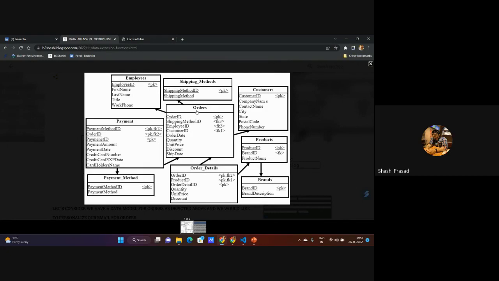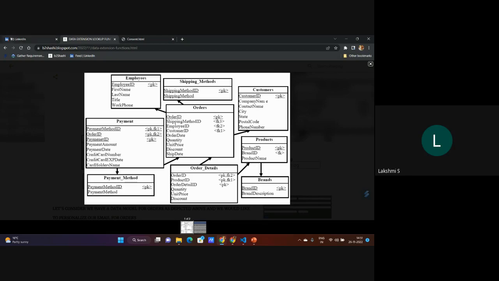See how your data definition changes. It has a shipping method, it has the employees, it has a customer, and it has products, order details. This you have to define and learn, and this learning mostly comes if you are familiar with the database system. We call it normalization. You have to understand, especially the primary key and foreign key relationship. That has to be a deep dive.